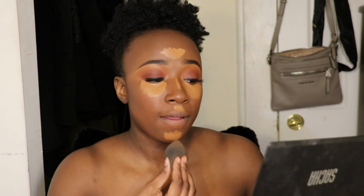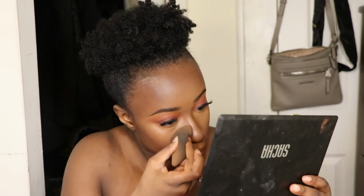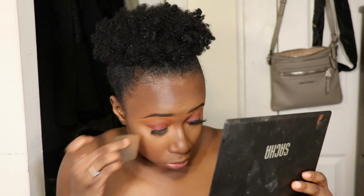So I'm gonna take the bottom, not the pointy part. Bottom, and we're gonna start with the chin. Now I'm using the side of the pointy. I don't know how to come to my nose. I'm gonna go back and forth, and then I go in with my foundation brush to make sure it's all extra blended. You can never be too blended and nice and cohesive with the rest of the face. We do not want any harsh lines. Perfect. Look at that skin. She's juicy.